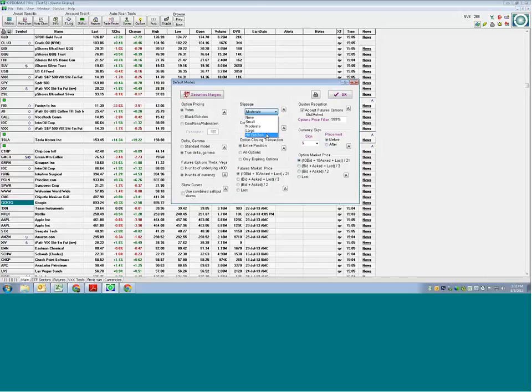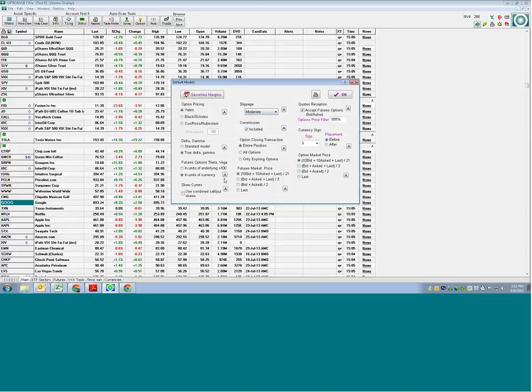If you're buying, it's going to be modeling like you're getting filled at the ask, and vice versa. So moderate is more accurate. When you're putting on a trade, you're going to get filled somewhere in the middle, unless you're aggressive and you put something on and just sit there and hopefully get filled and wait for it. But moderate more accurately portrays what you're going to get filled at. Some people like pure analysis and they'll just put it on none, but I recommend moderate.